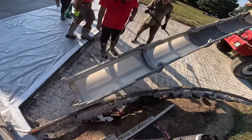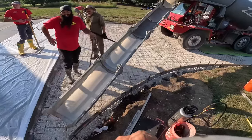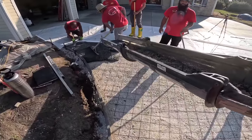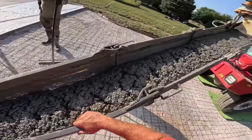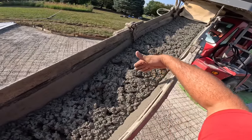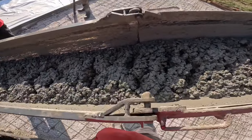Every square inch, Ray. Got it? Got it. All right. The way of the hook. You got to master the way of the hook. More agua. Oh, yeah. Put five in. You know it's pretty stiff when it's coming down the chute and it actually starts to break apart like that. Starts to separate. Then you know it's stiff.